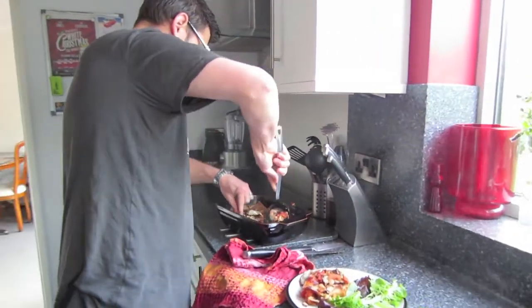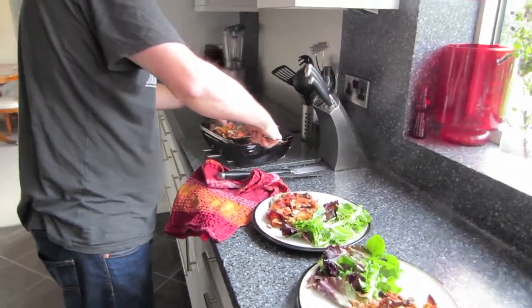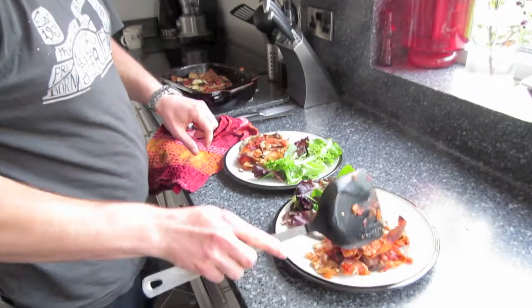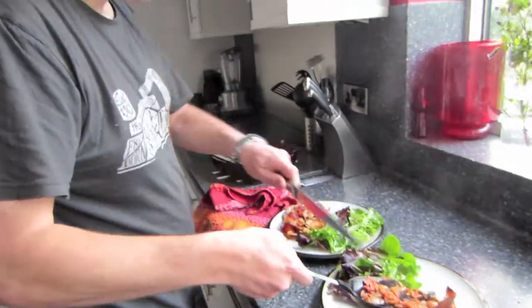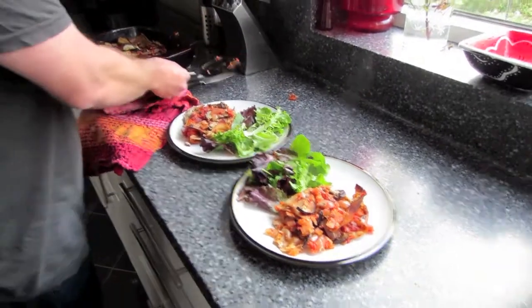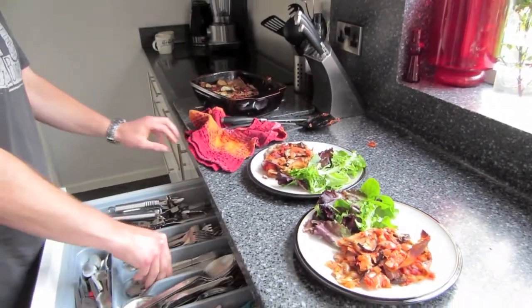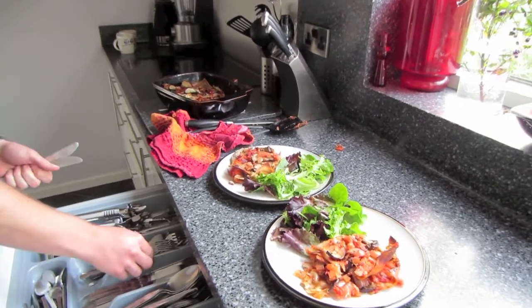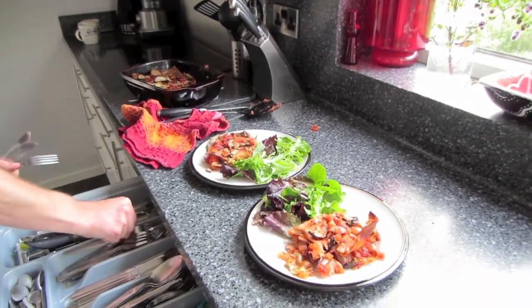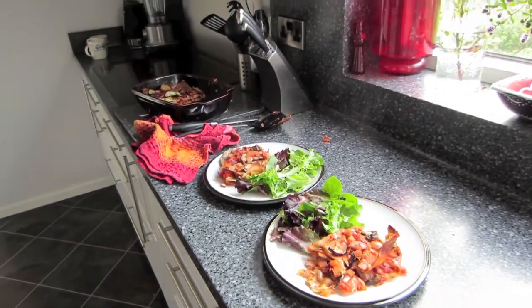It's a brand new week — it's Monday. Yesterday John had a baking session and made a lasagna so it was ready for tonight, so he could just come straight home from work and we could eat it, because I'm still not cooking because of my hand. But basically we were saying it doesn't really look like a lasagna, and this is a vegan recipe.